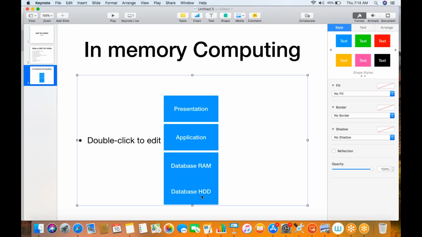So the question is, will you ask the customer to go for 200 GB of RAM? There is no point, right? Why do you want to store all the data in RAM? You only want to store the data in RAM which you need for day-to-day reporting. You're not doing day-to-day reporting on the last 5 years of data. So it is better that only the data you want for day-to-day reporting purposes is stored in RAM. You don't need all the data to be stored.